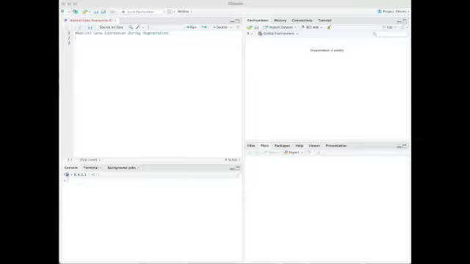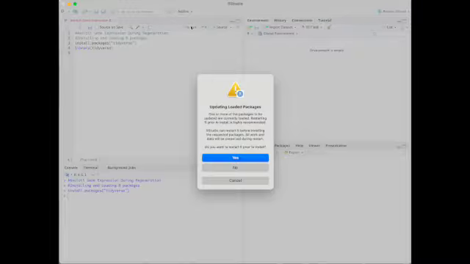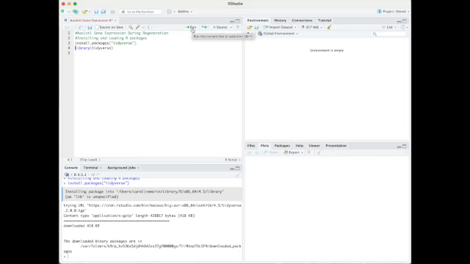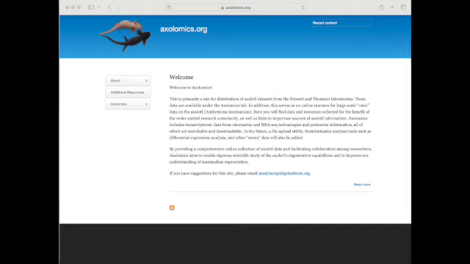The first step is to prepare the environment. We will be installing and uploading the R package, Tidyverse. This package is a large collection of other packages involved in data wrangling, visualization, and exploration, which we will use to create data plots. To access the data, we must go to the website axolomics.org.